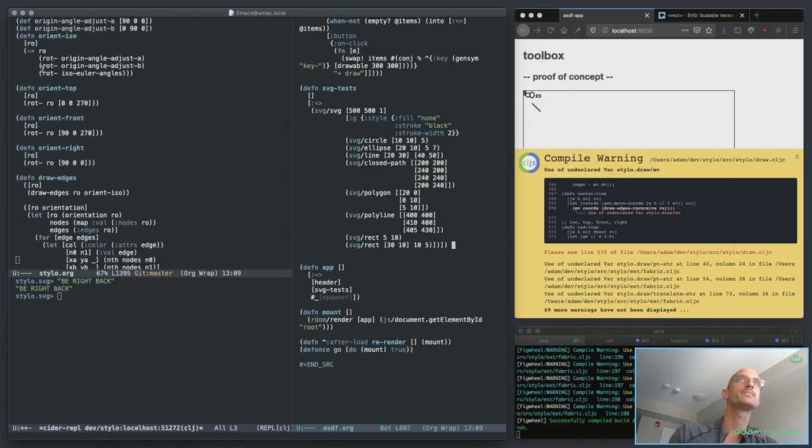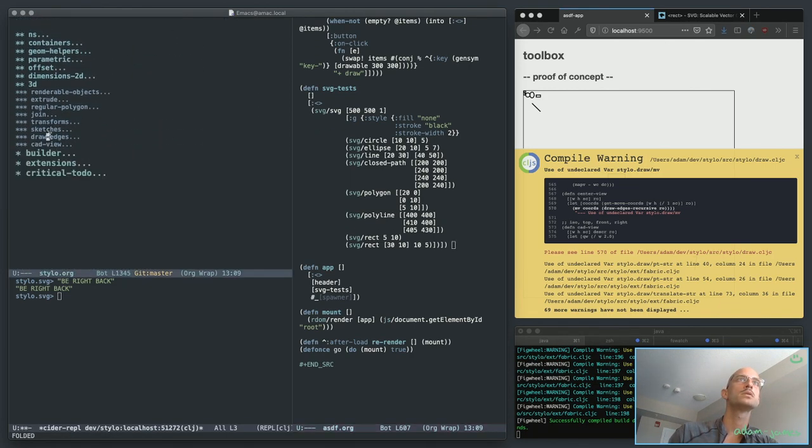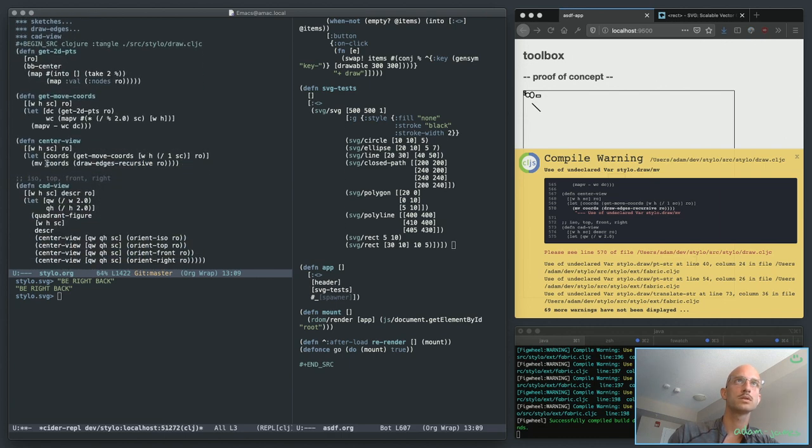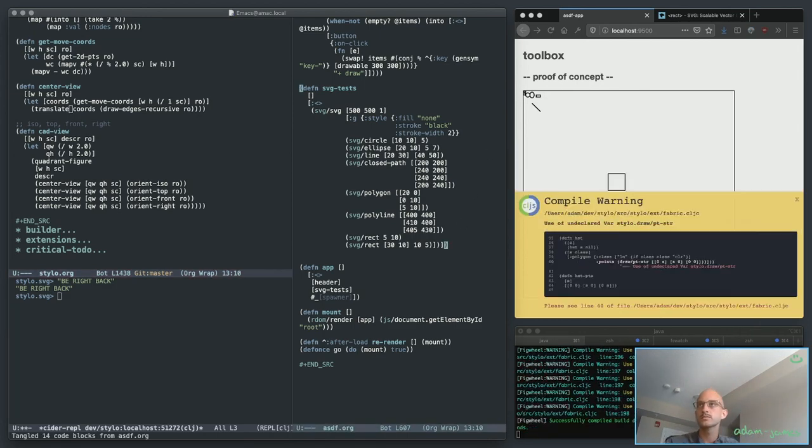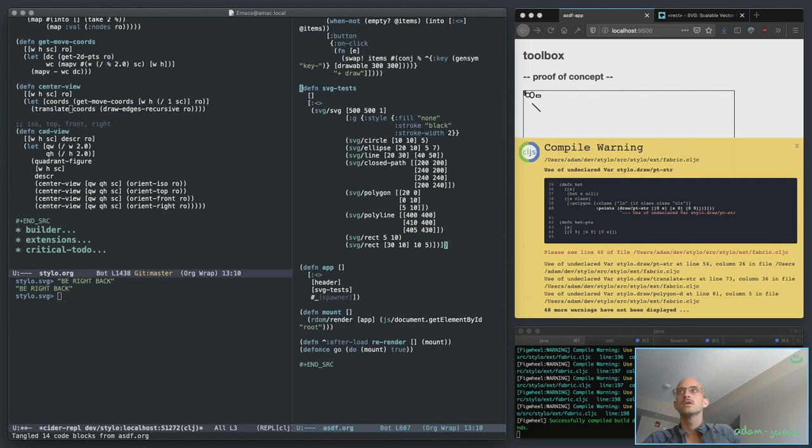Okay, that's fine. Move chords is just going to be translate coordinates there. And here, all right, let's see. We are getting closer and closer to usefulness.